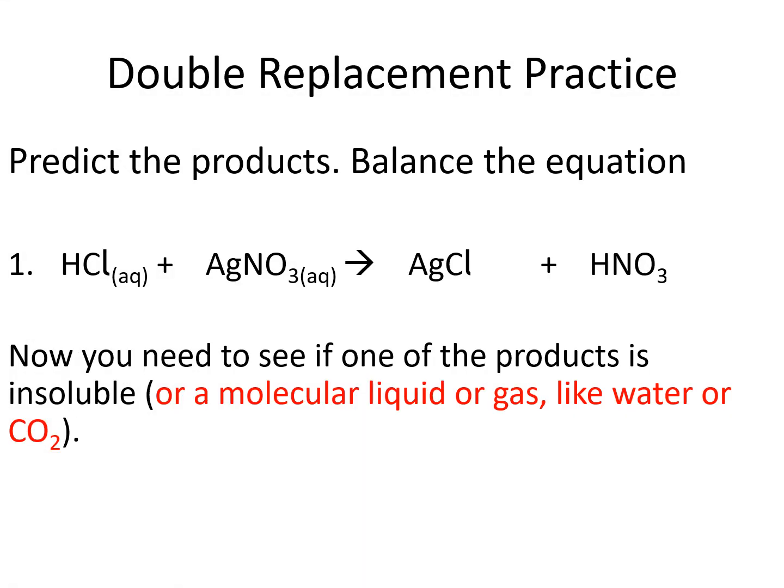So I just gave away the answer, but let's go and check the activity list. You'll find that the nitrate in the nitric acid fits Rule 1, and so that is always soluble, so we're going to write AQ. It will stay dissolved in water. But the silver +1 fits Rule 2. It's not found in Rule 1, and chloride is not found in Rule 1, so Rule 2 applies. So the silver chloride is an insoluble solid, it will precipitate in this reaction, and this is a valid double replacement reaction.